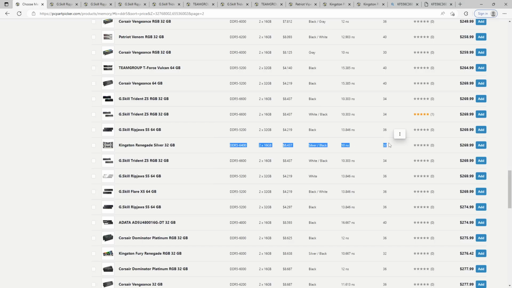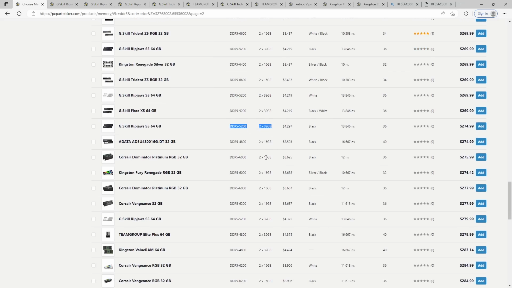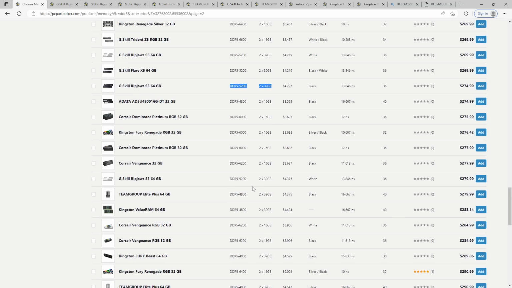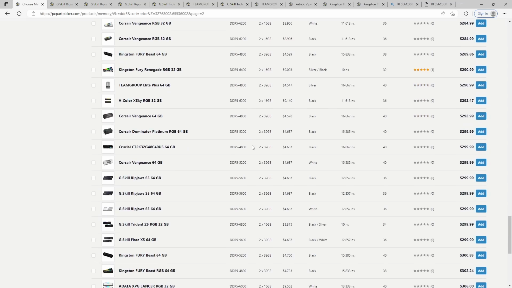Got some 6400 CL32 Kingston kit. We've seen cheaper 6400 CL32 kits, so there's not really much point in that. We've got 6600 G-Skill again at 270. Let's keep going. What else do we have? 2x32 5200. I've already shared my thoughts on that. Oh, we've got a 6800 G-Skill kit.